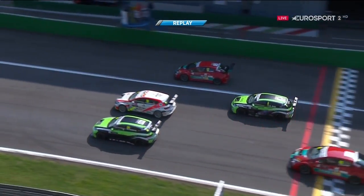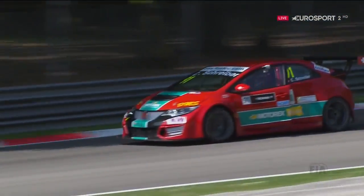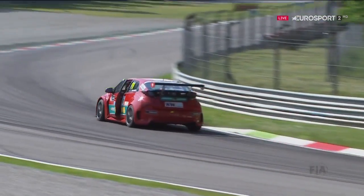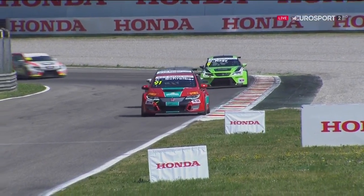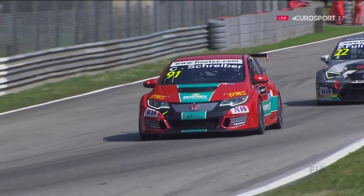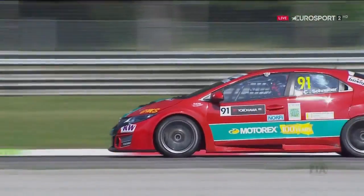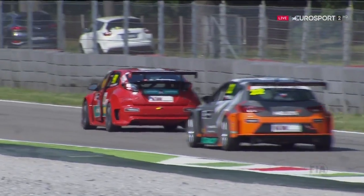So where does Rickley go? Here he is. Well, he went around the outside to avoid a stalled car. The alternative, of course, was to either stop, wait for all the traffic to clear, release the handbrake and carry on, or hit him. Now, we had a racing battle that took across the white line in race 1 that wasn't penalised. The top shelf was obviously open at breakfast this morning.